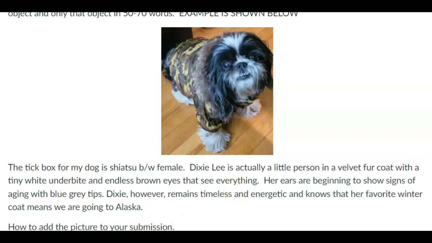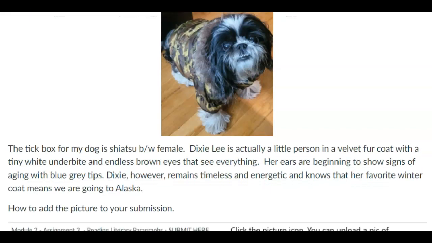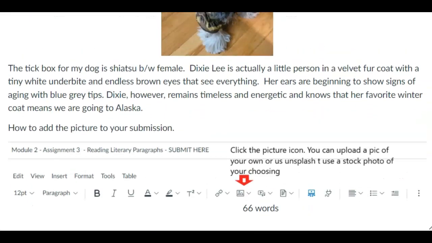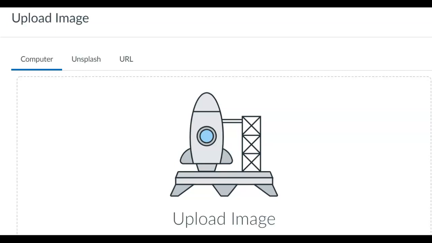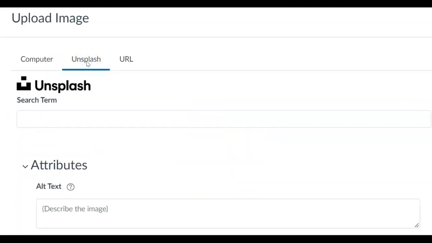Okay? So that's what you're going to be doing. Now let's look at the mechanics of doing this. When you want to add the image, either the picture that you took, or you want to find one in the stock images available here in the classroom, you're going to start by clicking this icon. Let's look at this together. When I click that little picture icon, it's going to give me a choice. Either I'm going to upload an image from my computer, not from my phone. I'm going to have to send it from my phone and email it to myself and then download it. It doesn't take but a second. Or I can go and use the stock images here if I want.